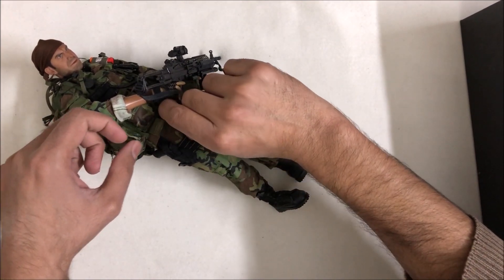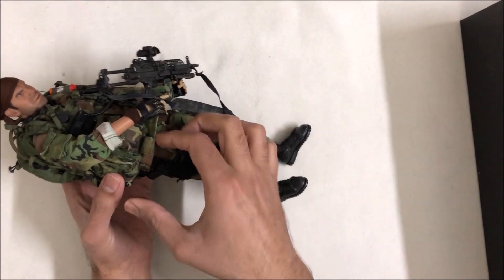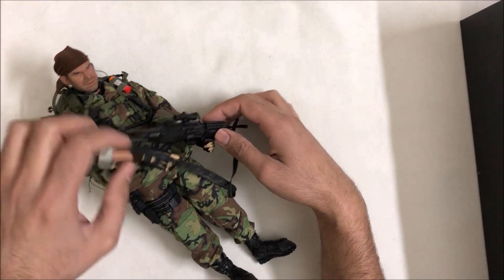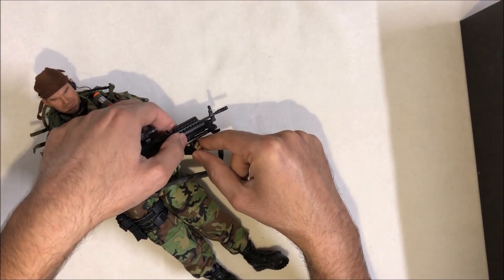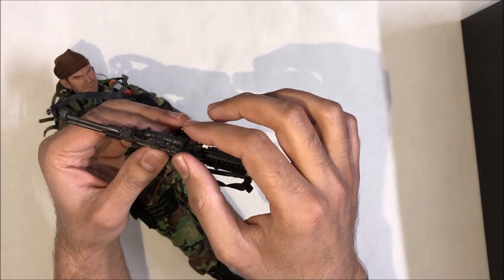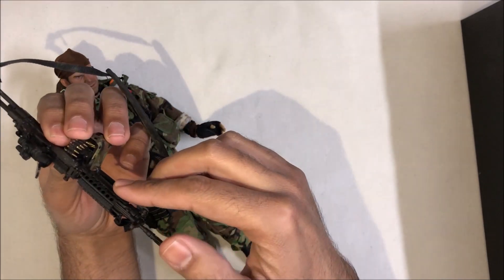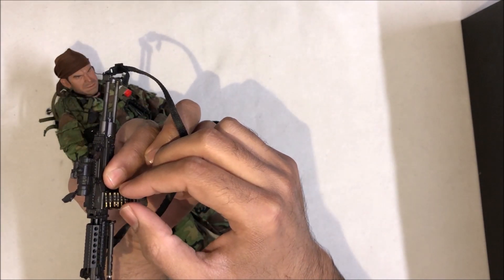If you look at the shirt, this holster is connecting with the belt, which helps keep it tight. You can move the figure's hands, move its fingers, make them loose or tight for handling or picking up anything. This is the gun — it's totally original and realistic. You can remove the covers of the scope, move the side rails, and even adjust the rounds.